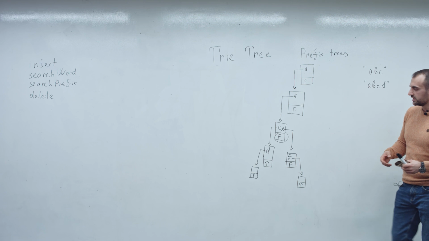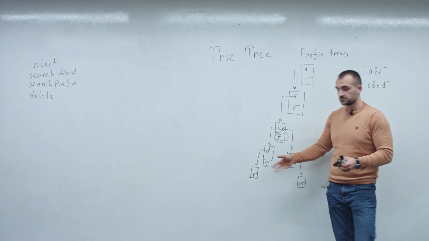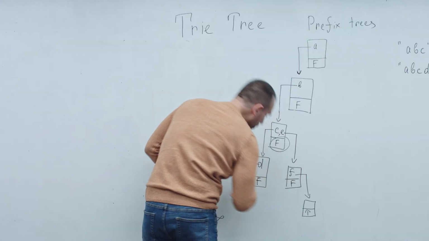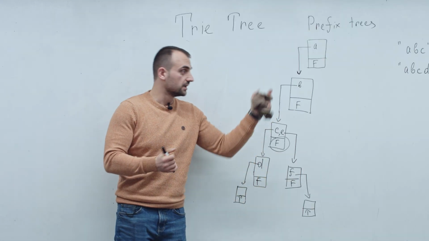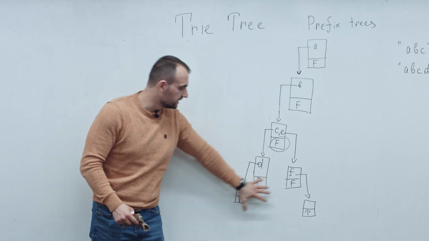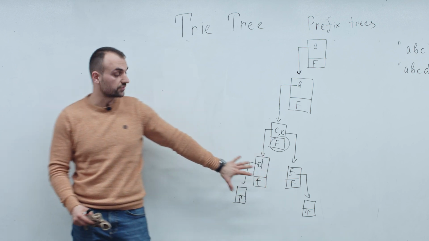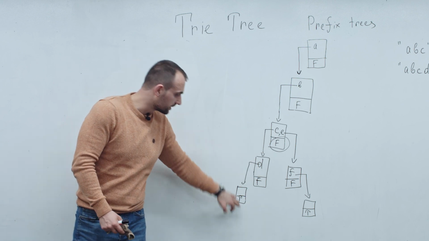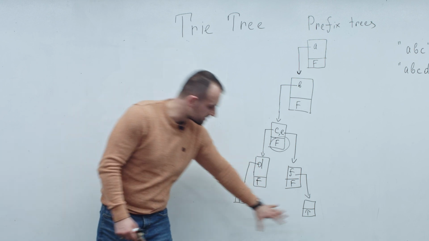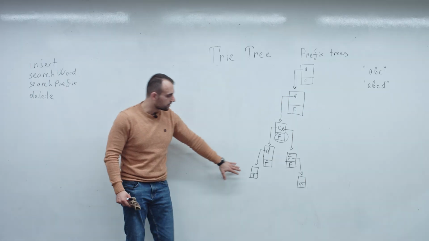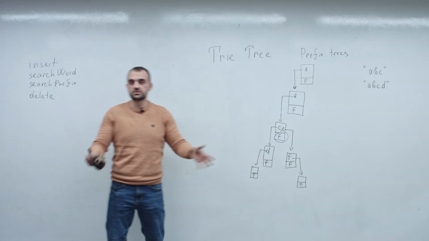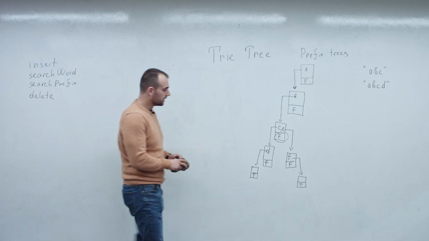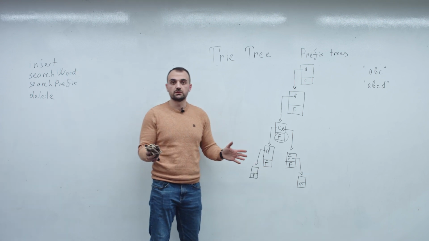You just mark this true to false, right? We're just saying that there will be no more word ABC, but we can't delete this node. We can't remove it from this Trie tree because it is not empty. There's something going down, and maybe there are some other words here. So you can't just remove this one because you'll automatically delete many, many words there. You mark it false, and that's all.